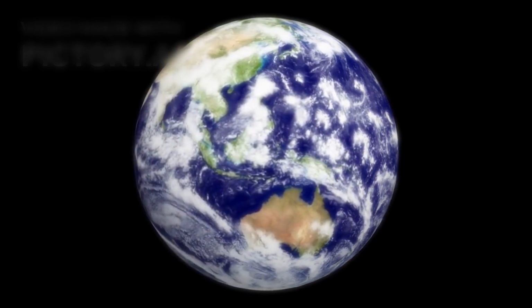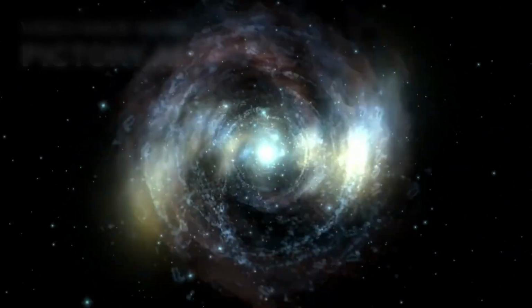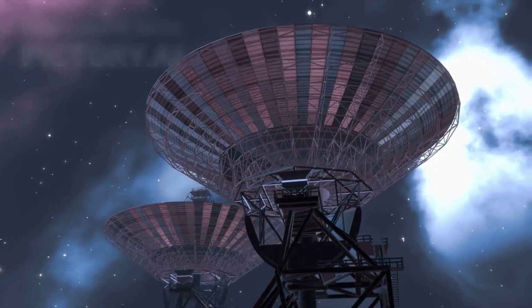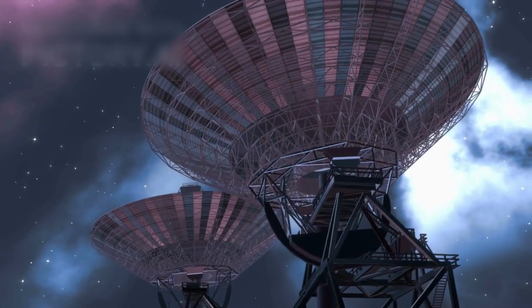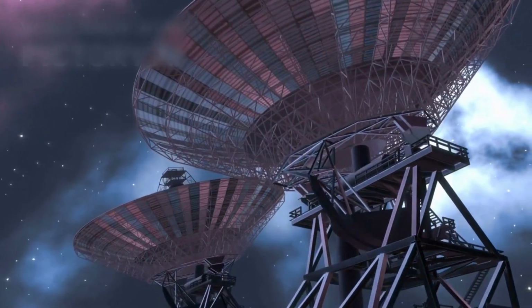From such a great distance, our entire planet appeared as nothing more than a grain of dust suspended in a sunbeam. Today, it takes over 22 hours for a signal from Voyager 1 to reach Earth, and nearly 19 hours for Voyager 2. Each day, they move about 3 to 4 light seconds farther into space. NASA's Deep Space Network, with antennas spread around the world, keeps communication alive, ensuring that even the faintest signals are not lost in the noise of Earth's technology.